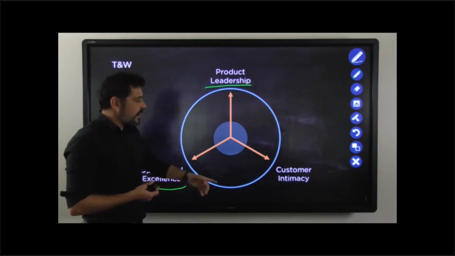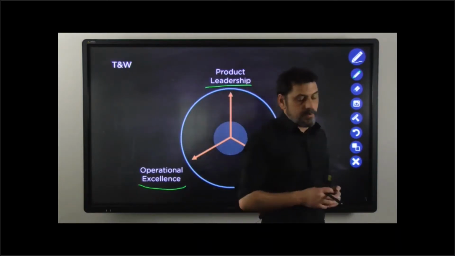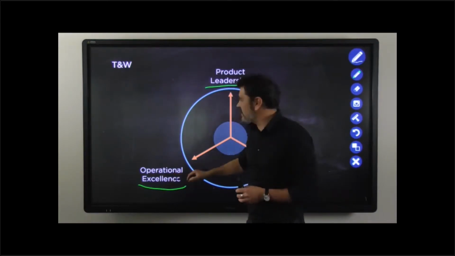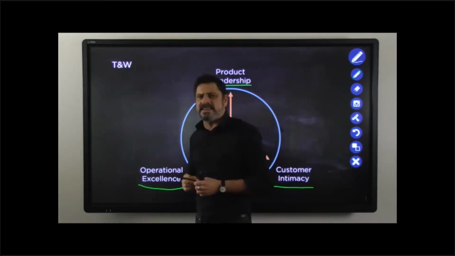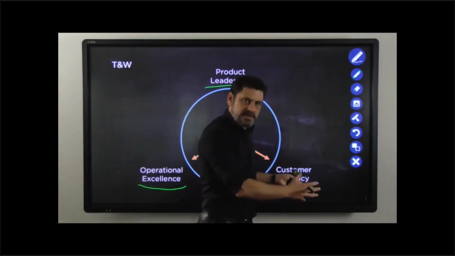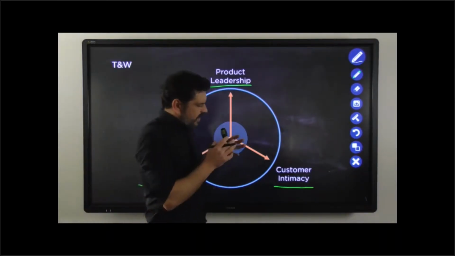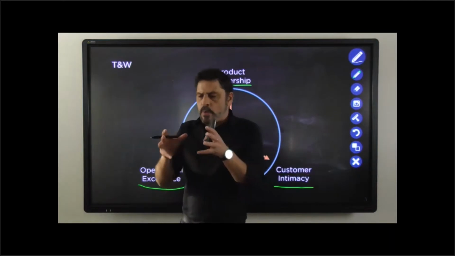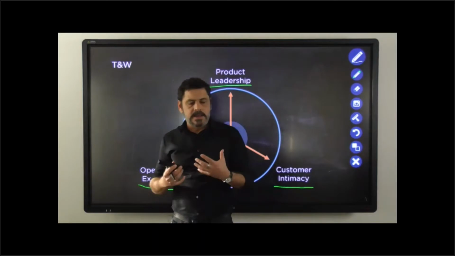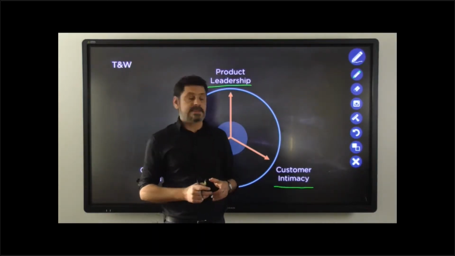Customer intimacy is a third way of going to the market. And with customer intimacy, you actually don't want to be the best in operational efficiency. You're not going to be the best in selling a separate product that nobody else has, but it's a total package that counts here, like IBM has been doing years ago. We can deliver you this, we can deliver you that, but we are a one-stop shop. So once you get engaged by us, you're pretty sure that we will cover all your needs, and we also understand your needs.